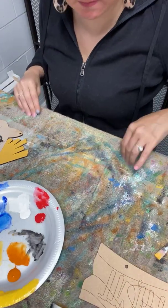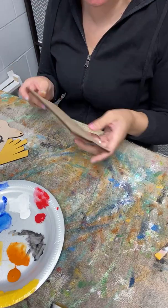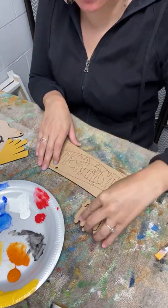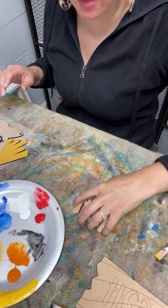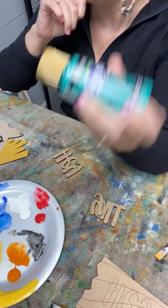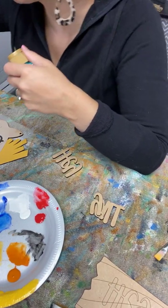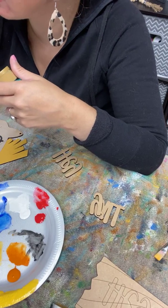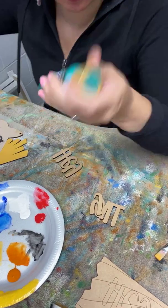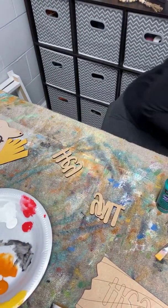Let's see. So really all we have left to do at this point, besides our detailing, is our little hey y'all sign and our lettering. Let's do our lettering first, so that it's dry and I can show you. I think I'm gonna do the bluegrass green is what my thoughts were on the lettering. I'm just looking through my colors to make sure I don't want to change my mind. But I think this is what we're gonna go with. I do need another plate though, I'm running out of room. Just one second.